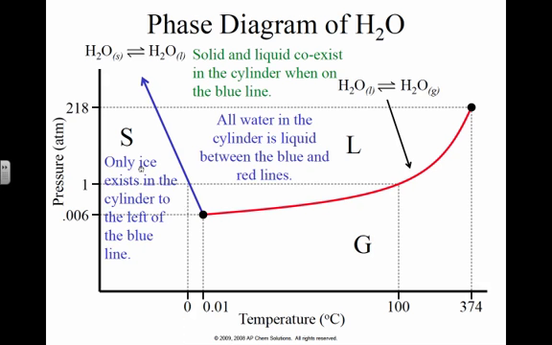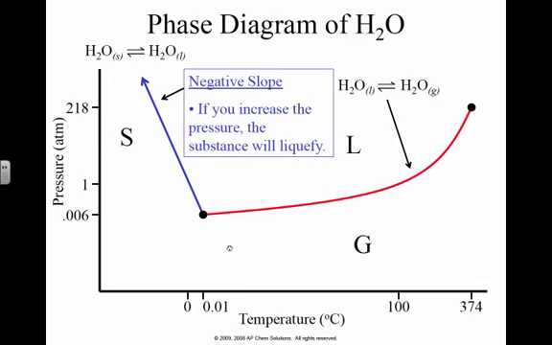Anything on this side as far as pressure and temperature is concerned, so at a very low temperature, you're obviously going to be a solid. Anything right here is still going to be a liquid. So if I give you a certain pressure and a certain temperature, you should be able to tell me if it's going to be a solid or a liquid or a gas.